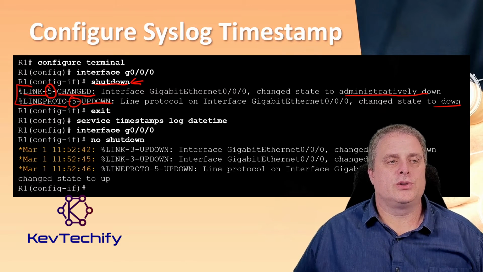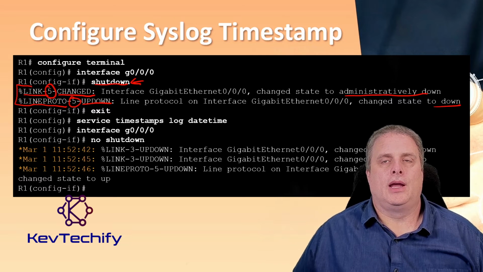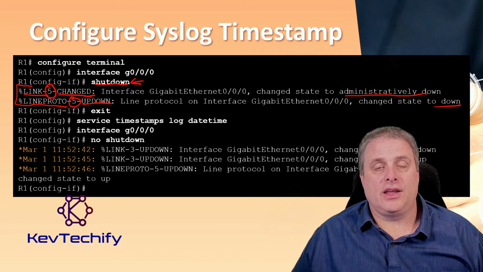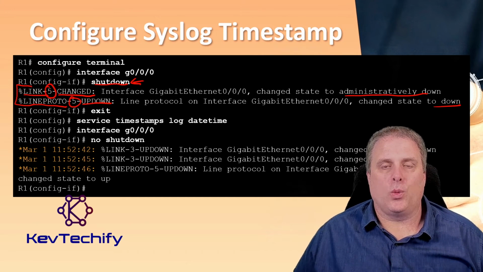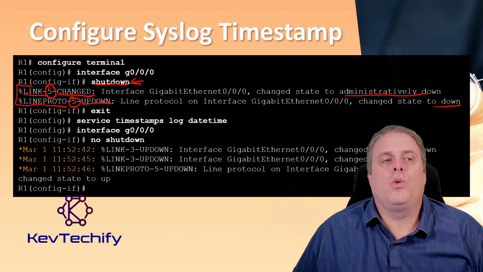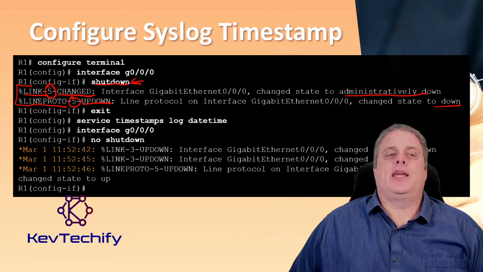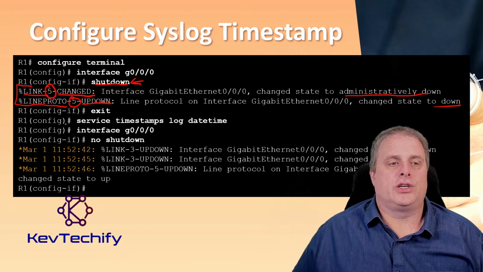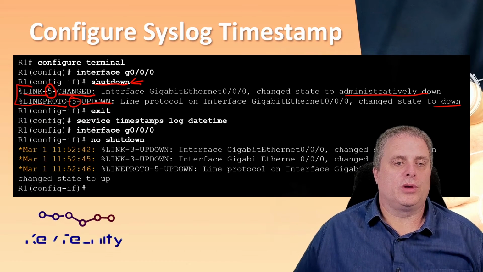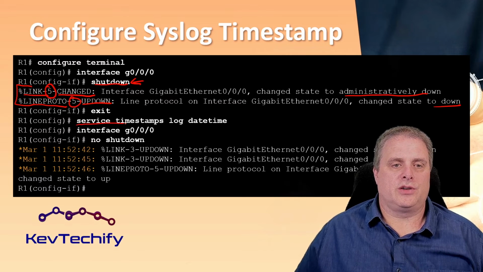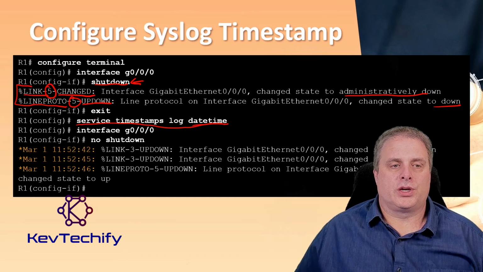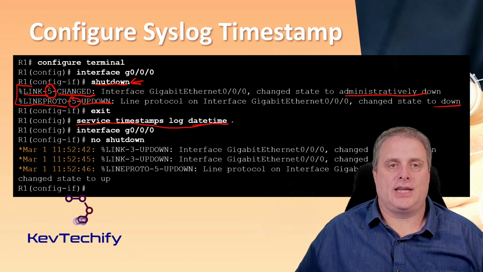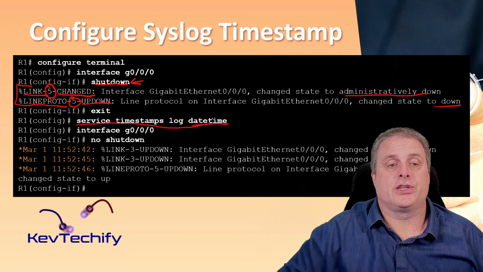And this is all because we did the shutdown command. Look at the beginning. There is no timestamp, so you don't know when this happened. And if you go home at night, at the end of your day, you come back in the morning or after the weekend, you don't know when this happened. Why did this happen? You don't know when that happened. What we can do is we can turn timestamps on, and then it'll give you that. Now, to turn timestamps on, you go into global configuration mode, and it's a service here. So we say service timestamps, and then for the syslogs here, we're going to make sure we say date time. We turn that on. You just add service timestamps log date time.